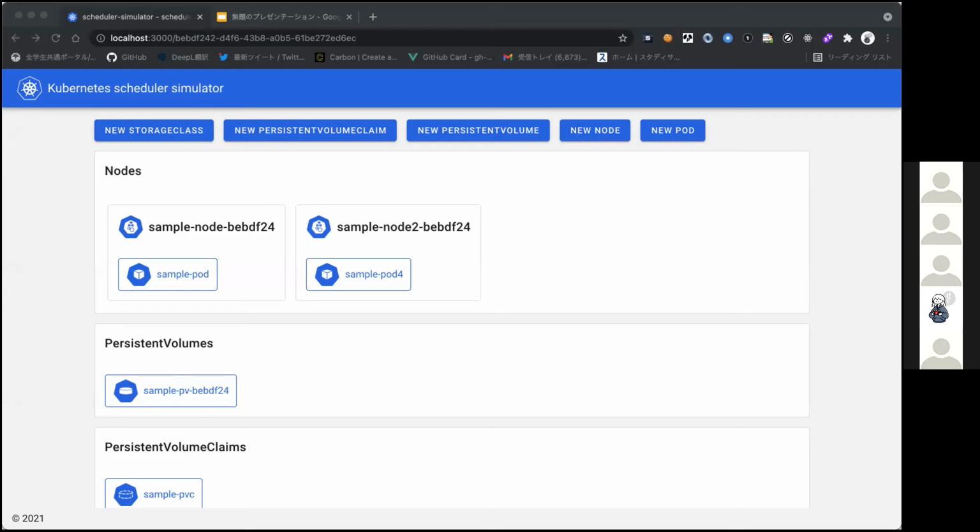Sorry, I create only the API server, scheduler, and PV controller. So no cluster is running, and we can see the scheduling result from the API server and not a real cluster.